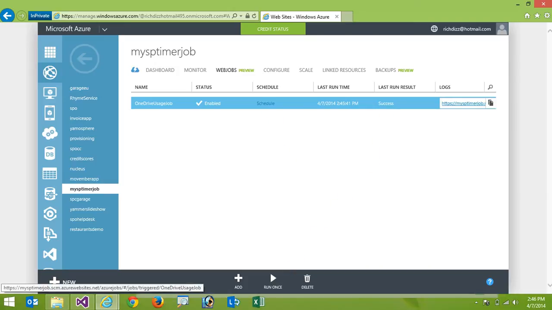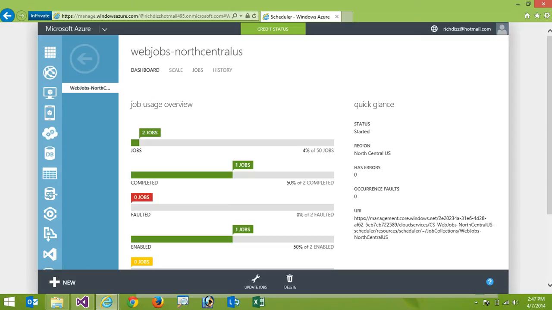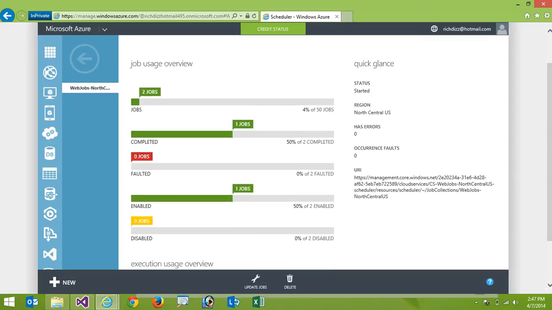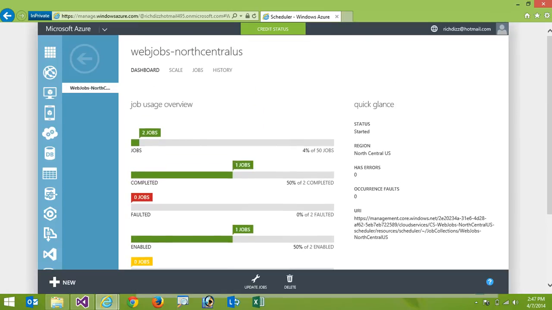The other thing that I have here is the log. So if I wanted to go read the logs and see maybe if an exception occurred, I have the ability to actually go and look at those. If I go into my schedule, what you'll see is I can see all the times that it has run, the whole history of it running. I can go and look at a dashboard and see how many times it's completed and how many times it failed. So I get a nice high level dashboard of the health of my web job.